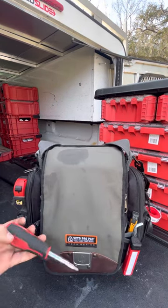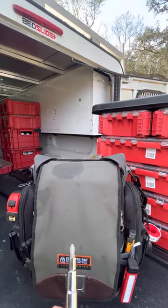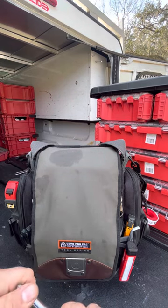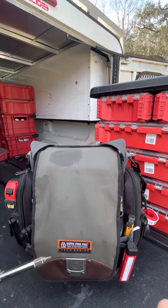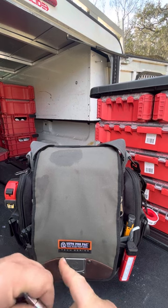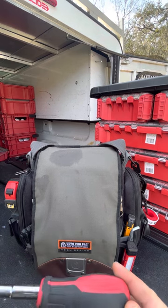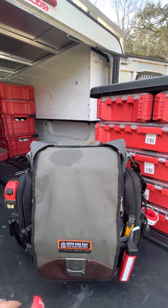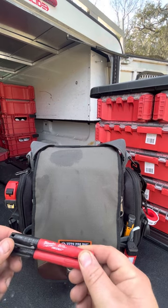On the outside I have an 11-in-1 by Milwaukee. This thing's pretty sweet — I cannot go through a day of service calls without it. I use it every single day. You can do Fernco clamps and stuff with it, two different size flat heads, and it's got specialty bits on the inside. Definitely a go-to tool of mine daily. If I leave it at home, I honestly have like three in the truck, but if I can't find any of them I'll go buy one because I cannot go throughout my day without this.